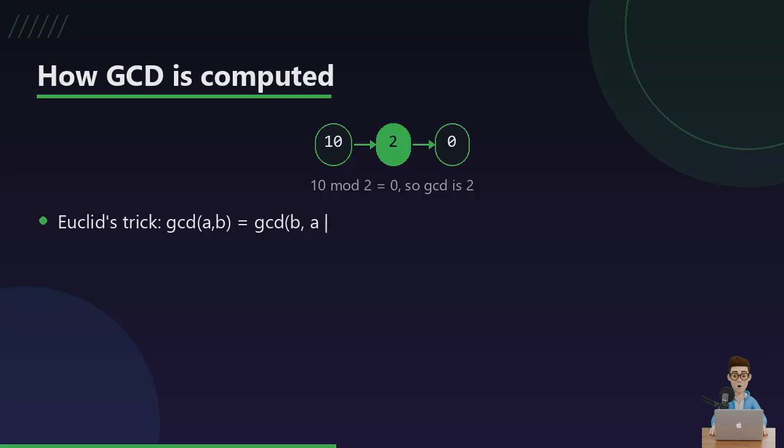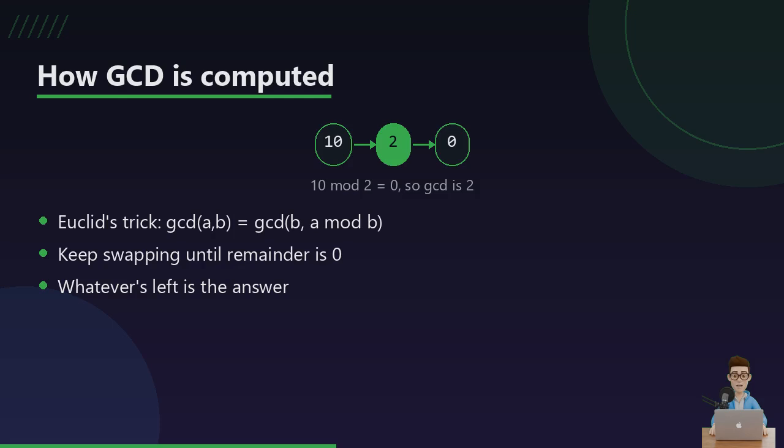You might wonder how GCD actually gets calculated fast. There's an ancient trick, Euclid's algorithm, where you keep replacing the bigger number with the remainder of dividing the 2 over and over. It shrinks incredibly fast. In short, you repeatedly mod down until nothing's left to divide, and that last non-zero number is your GCD.